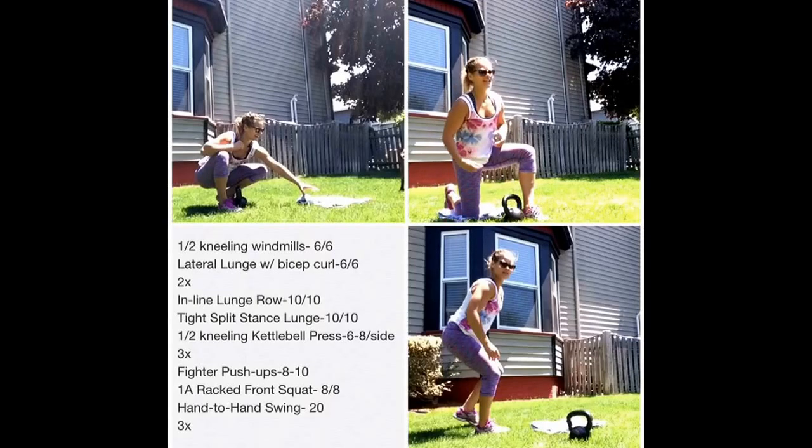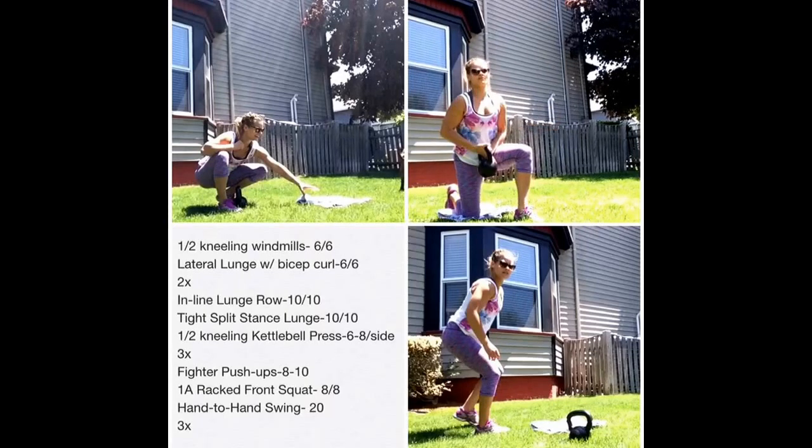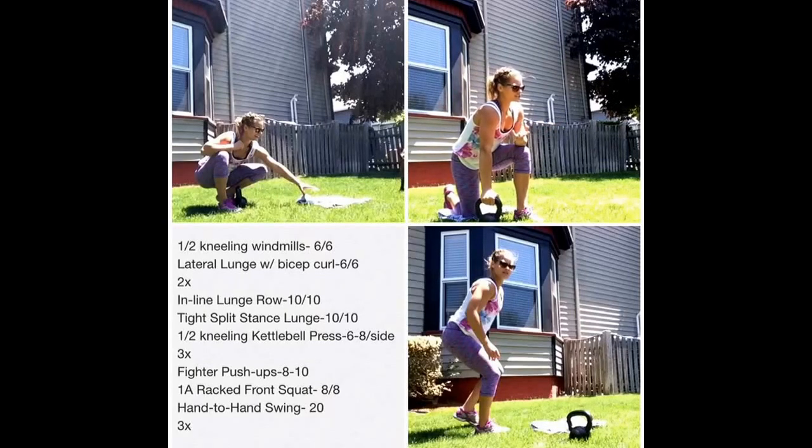You wanna be nice and tight and pressing your body away from the bell as you press the bell away from your body. Your wrist is nice and straight and your knuckles face up towards the ceiling. You wanna pull the weight down as well. And I never said counting was my forte. All right, so that's your second round. We had the row, the lunge, and the press. You're gonna do that for 3 rounds.